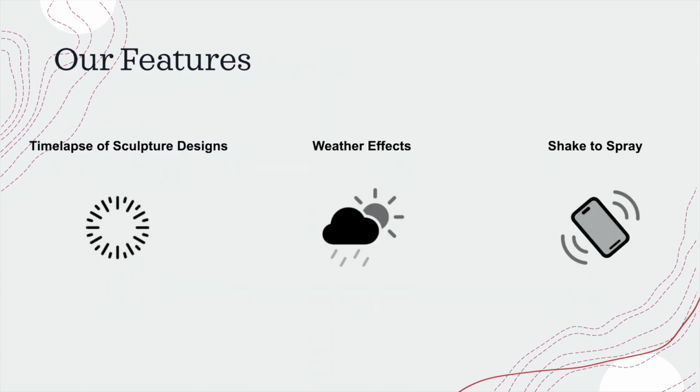As our main contribution to this project, we designed and implemented 3 novel features: a time-lapse museum, weather effects, and a shake-to-spray spray paint interaction. Our goal with these features was to improve the user experience by providing more interesting ways for them to interact with the statues, as well as other users of SculptAR Park.